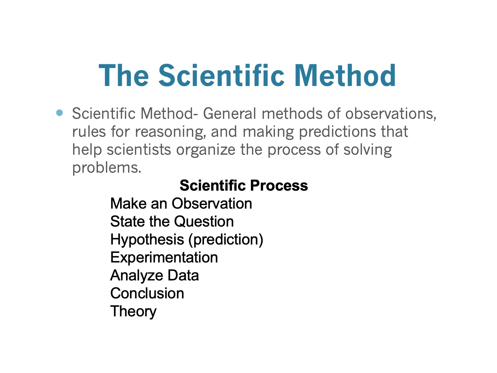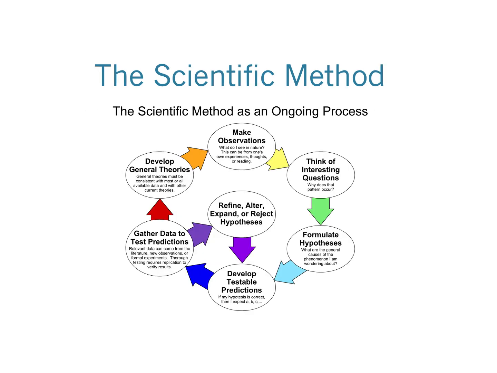It doesn't really work that way, because you don't always start with an observation. You might start with data, or with a theory, or something else — the whole process is iterative. It's like a cycle. You do it over and over again, and each time you refine things so that your knowledge is made more precise and clear. I found an image that I like better, because it has basically the same steps but shows that there's a process — you might have to go through it several times before you get to your final results. You can start anywhere and just go through the cycle, doing experiments, making tests, making predictions, and refining based on your results.